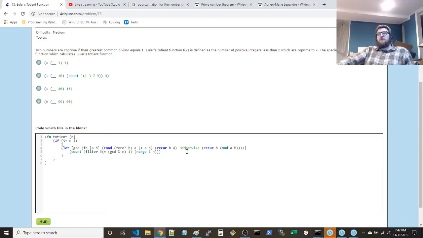Otherwise, the recursion is going to place B where A was and use A modulo B. We showed previously that the GCD of A and B is equal to the GCD of B and A mod B, which is just kind of interesting, the proof of that.